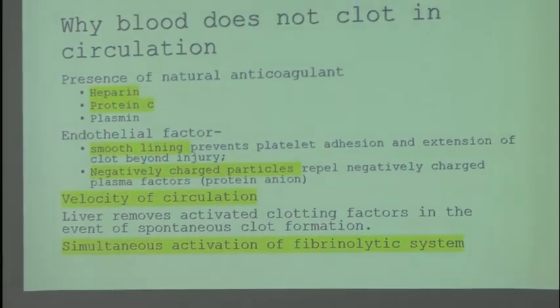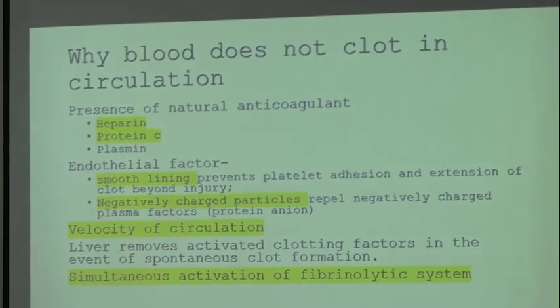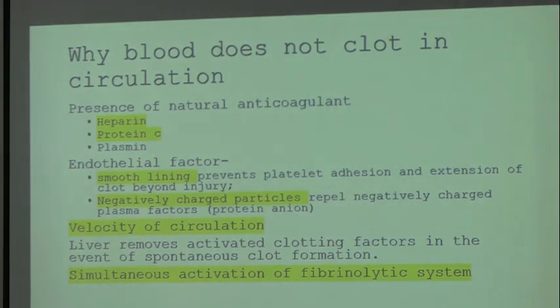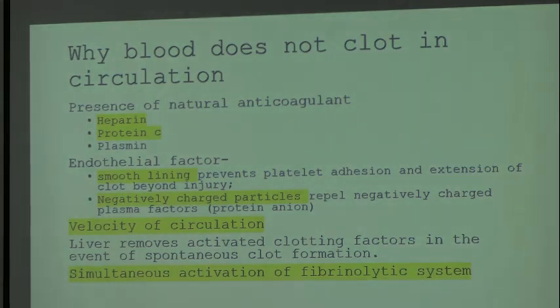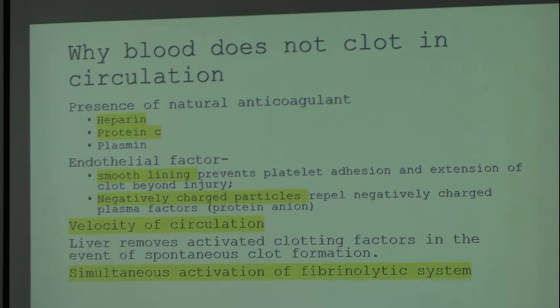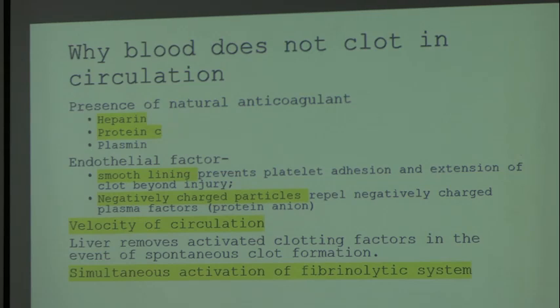Now tell me, this question may come, very important. For university exam, internal exam, viva voce, this is important. What is the question? Simple question. So you have to answer. You will be telling, sir, our blood has heparin. Not only heparin. There are some other factors. What are these? Protein C and the plasmin, we say. If there is any formation of clots, immediately this will be broken. By chance, if any clot is formed, immediately it will be broken by the plasmin.